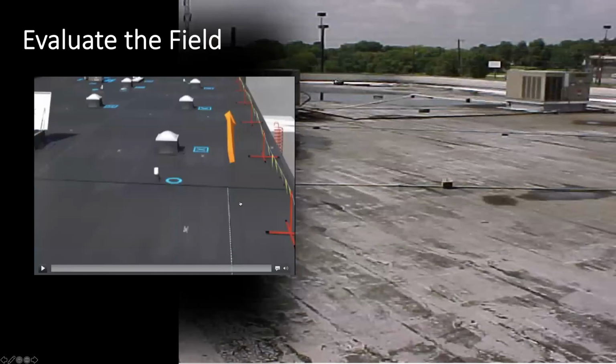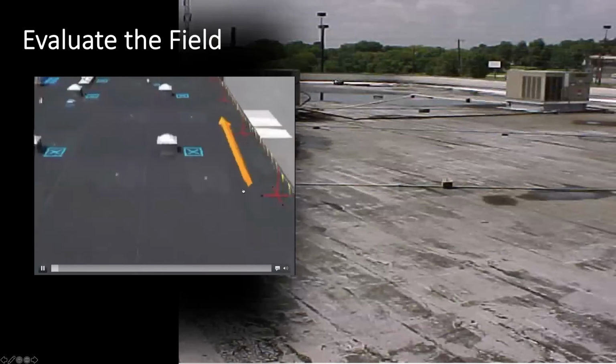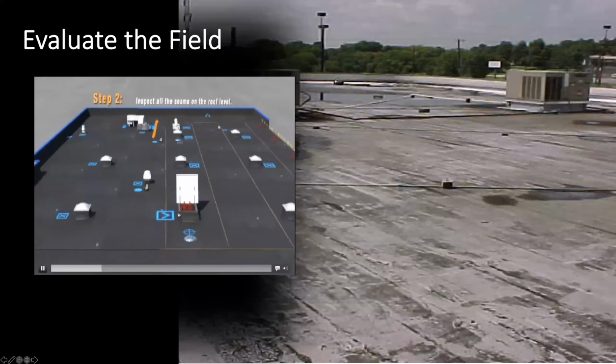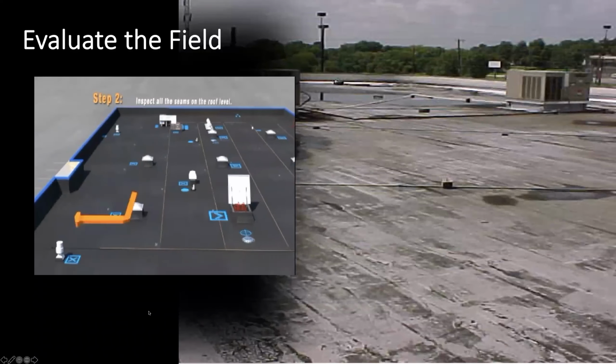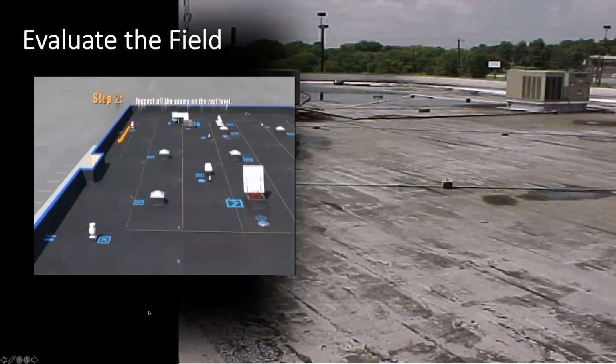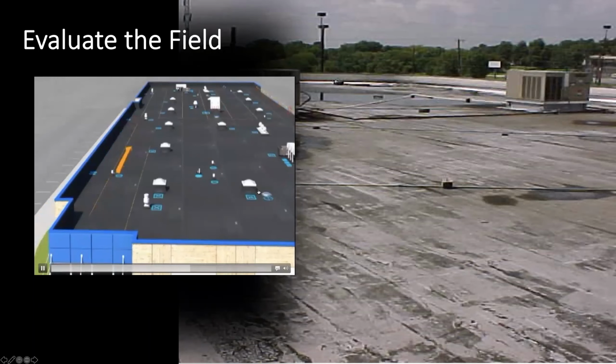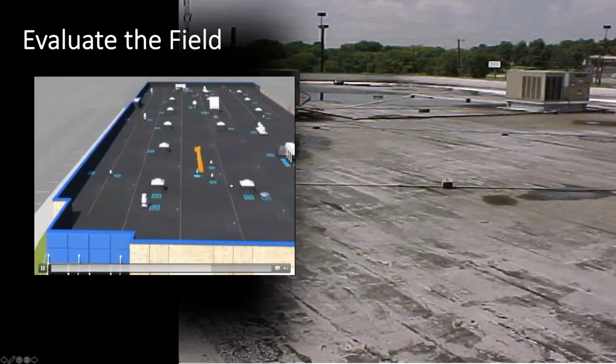Lastly, after you've taken a good look at your perimeter, is to take to the field of the roof and check all the seams on that roof as close as you can. And while you're doing that, all the different projections, units that are up there for different corner flashings, any type of securement issues, the lenses on your skylights to make sure they haven't become cracked or broken.